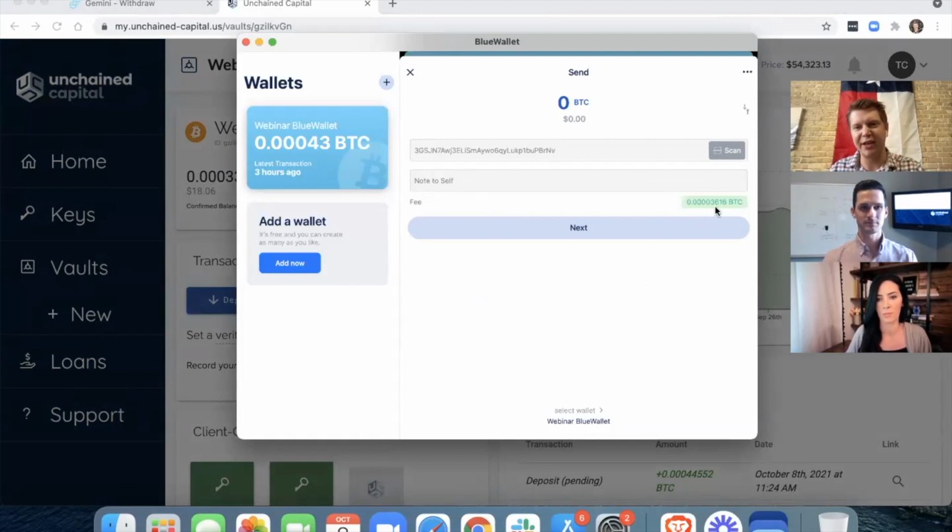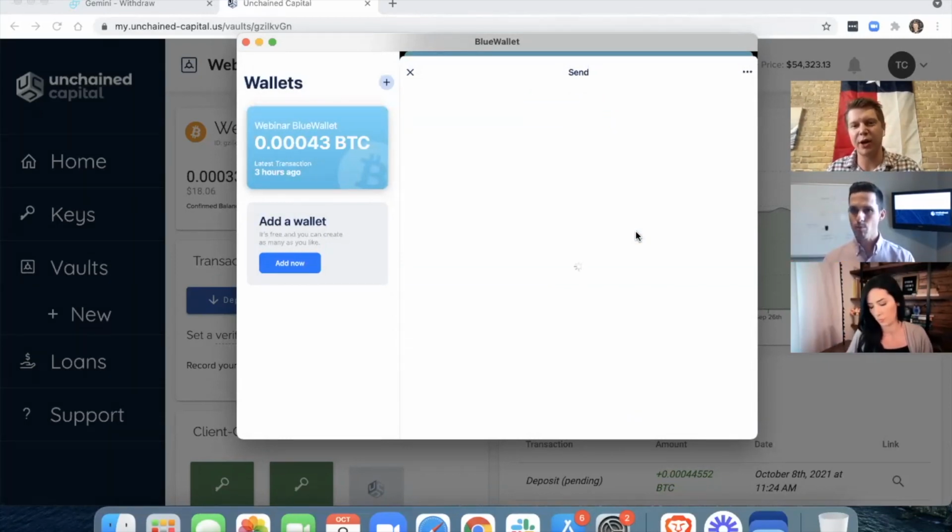Perfect. Now it has this fee attached here, and I want to make sure to enter the amount of Bitcoin that I'm going to be sending. So in this particular instance, let's go up here and enter this as the entire balance of what's showing in my Blue Wallet. So 0.00043 Bitcoin. And because there is a fee, it may give me a little error here. So I need to either select a smaller amount of Bitcoin or adjust the fee. So I'm going to go ahead and select next since I edited that down, and might even select an even lesser amount of Bitcoin because that is accounting for that fee. So we can go ahead and select next.